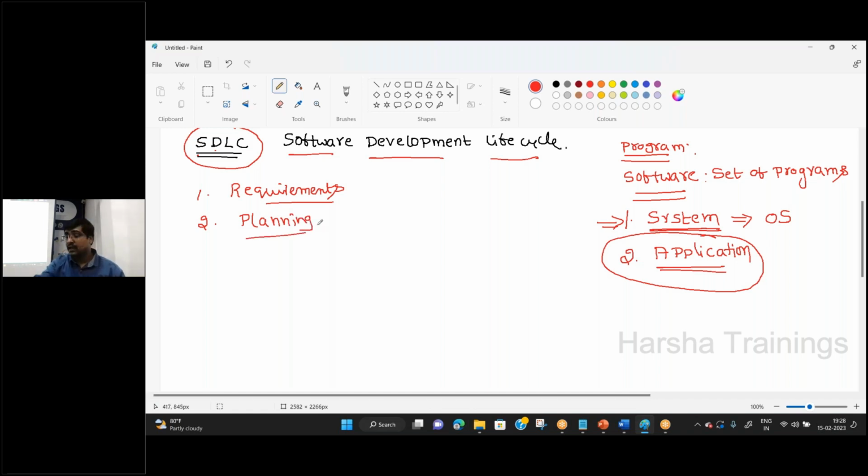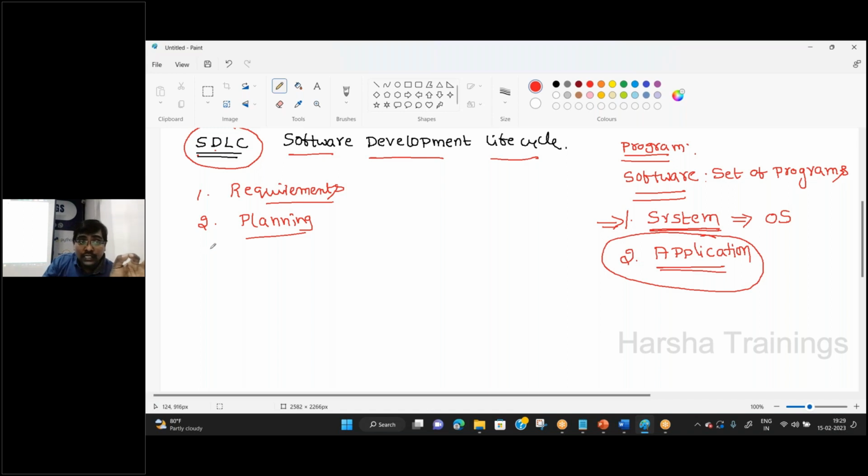Planning. Yes or no? Planning. Okay, these are the requirements. For these requirements it takes 100 days. Suppose it takes 20 members. For example, it takes some $1 million, etc. Everything is planned. This much amount of time, this much utility power, this much manpower, this much cost, everything is fixed.